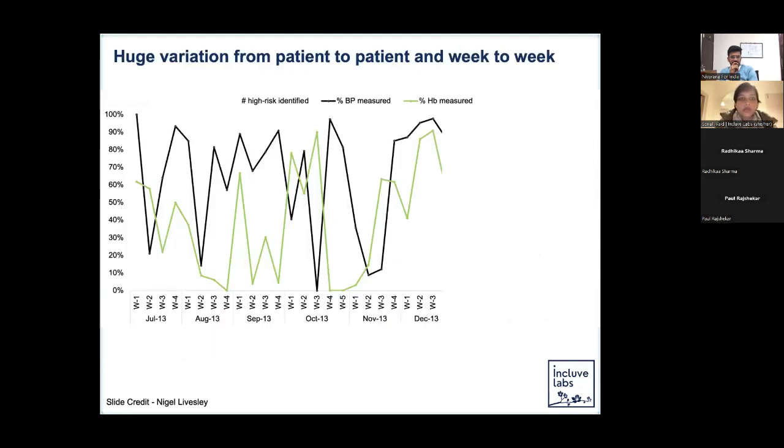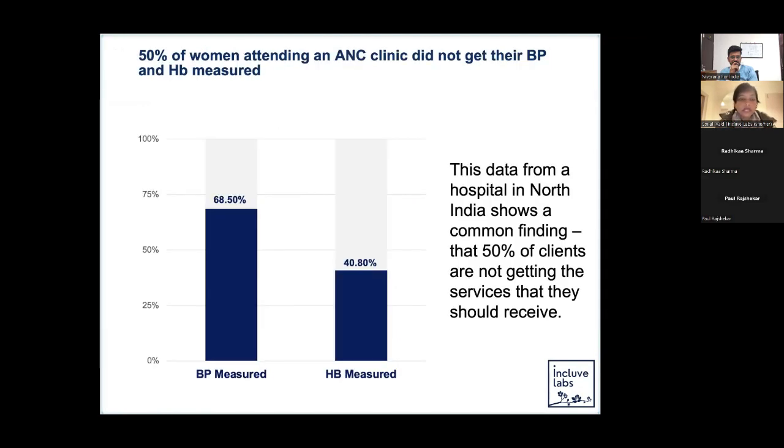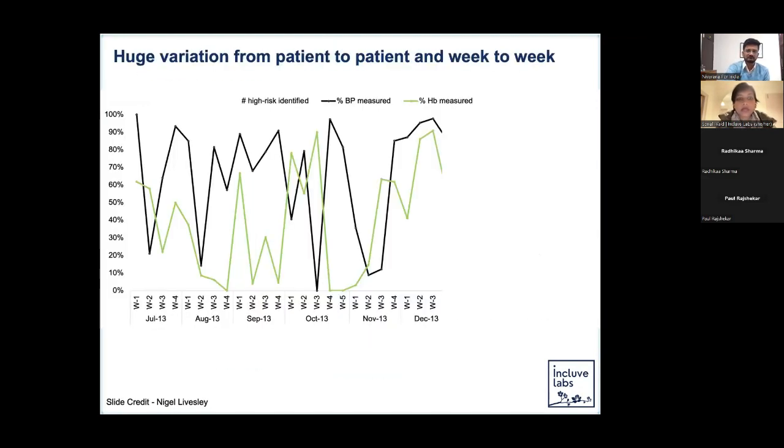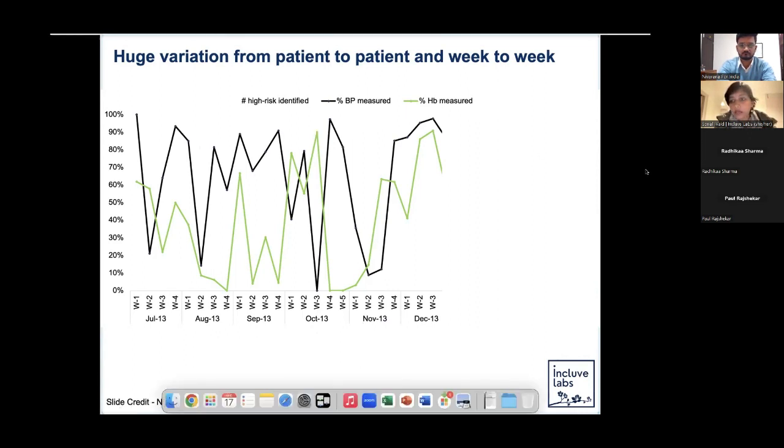What we do when we do QI is we avoid using cross-sectional data. We use data over time because that gives us a better picture of what is happening. So if you look at this graph, at week 3 on the blue line, July 13, it's almost at 100%. And then you look at October 13, at the green line, it's almost at 30%, at 100%. So just keep that in mind.